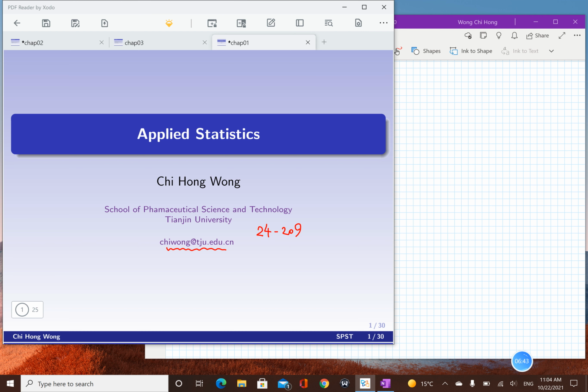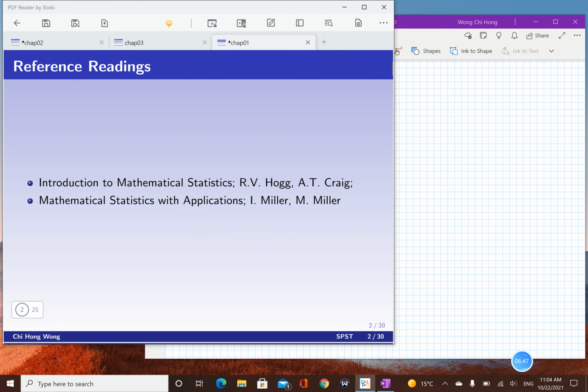Okay, some people are doing engineering and some people are doing other subjects. But you guys are research graduate students, so I suppose you will be able to find some readings for yourselves. That's what research students are here to learn, to look for things for yourselves.